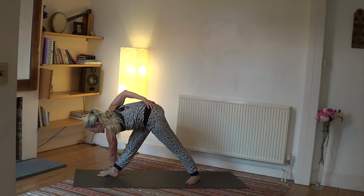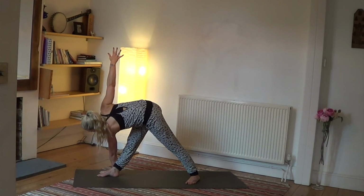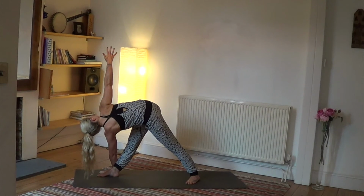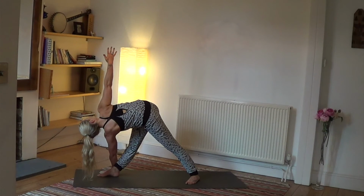The hand can stay on the lower back, or if you want to work into the full posture, you can raise the right arm up, reaching into the fingertips and twisting from the navel. Parivrtta Trikonasana, revolved triangle. Keep drawing that right hip back to square the hips off. And keep reaching into the crown of the head, keeping the neck long, with the chin very slightly drawn in.